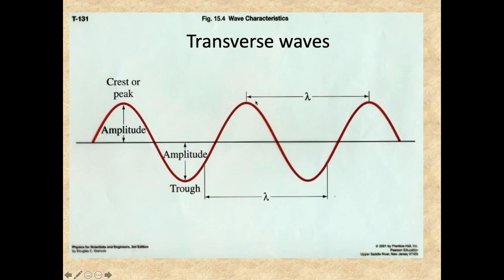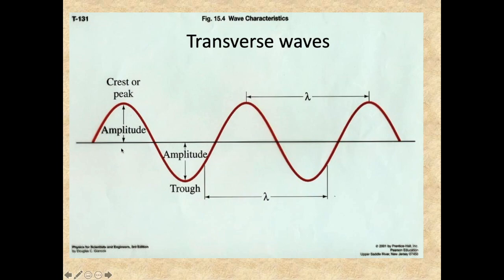So a transverse wave, wavelength is the distance between two consecutive peaks, which are called crests. Wavelength can also be measured from two consecutive minimums, which are called troughs. Wavelength can also be measured from one equilibrium point to the next equilibrium point, where the wave starts repeating itself. So that distance is not one wavelength, it's half a wavelength.